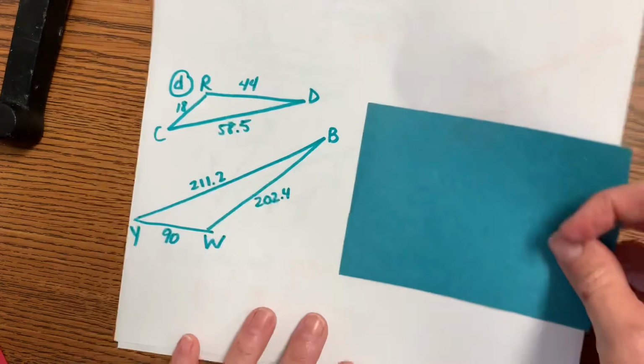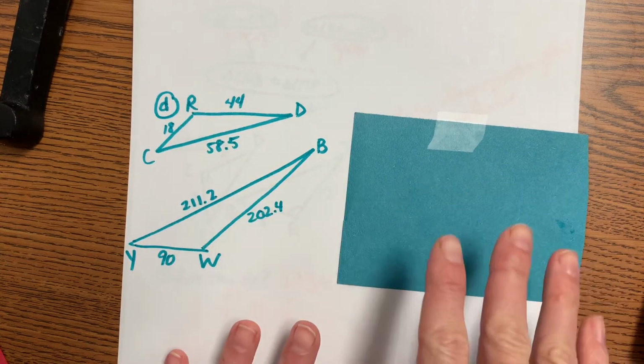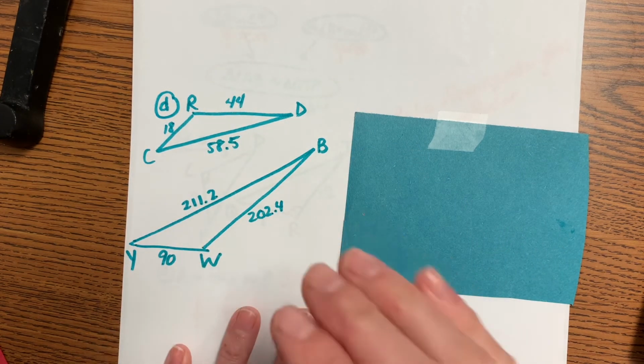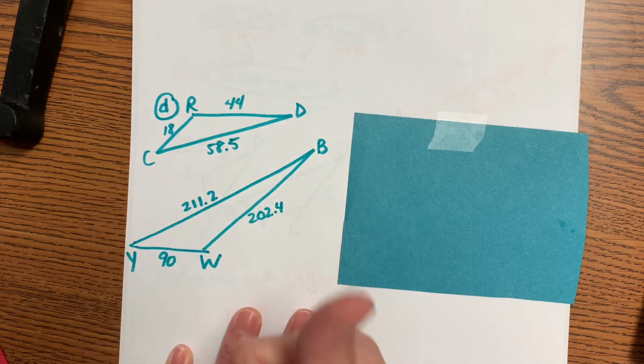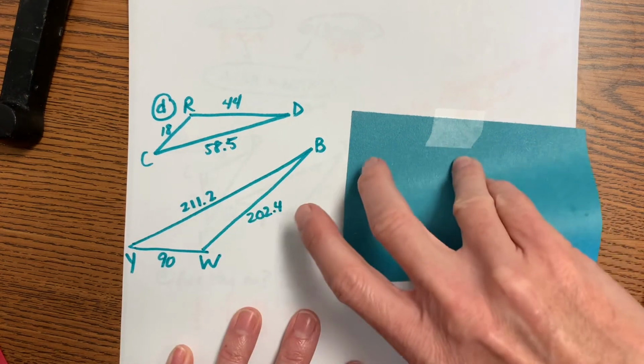All right, and then I also went through quickly, this is D from 51 from yesterday's. We didn't get to it. But if you look at the picture, there are no angles marked or no angle measures given. So you know angle, angle is out. So is SAS. So this has to be side, side, side.